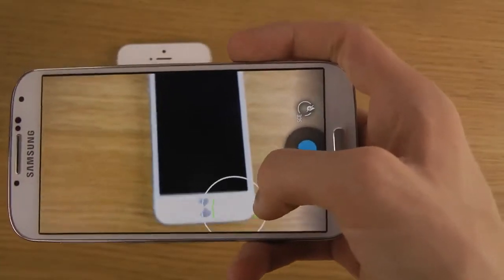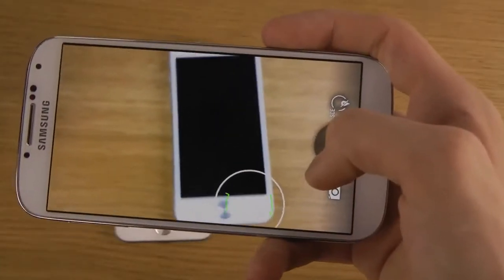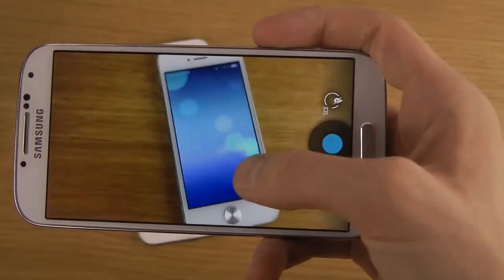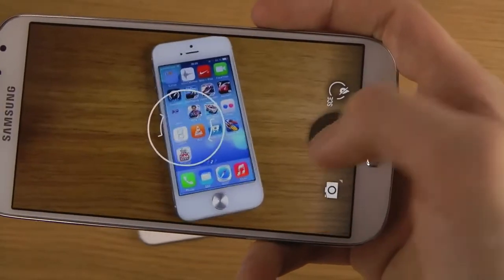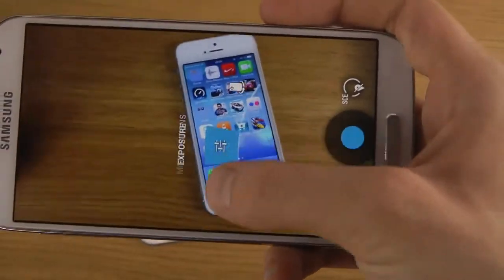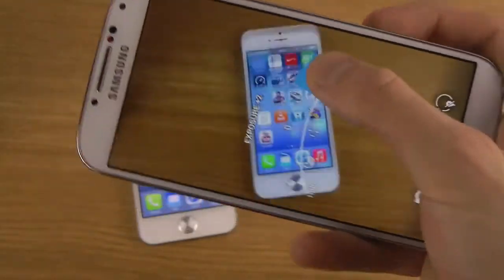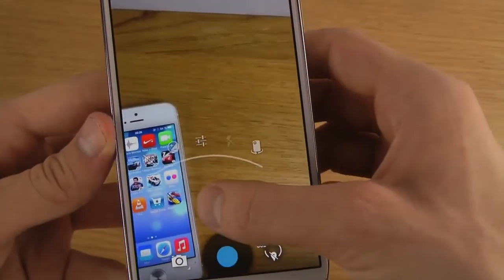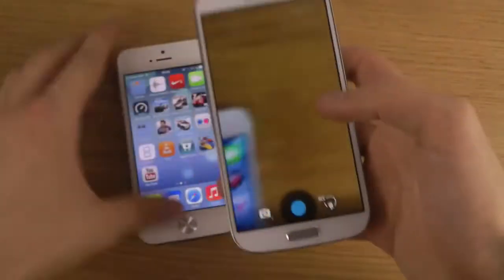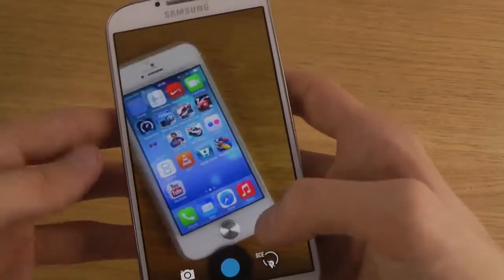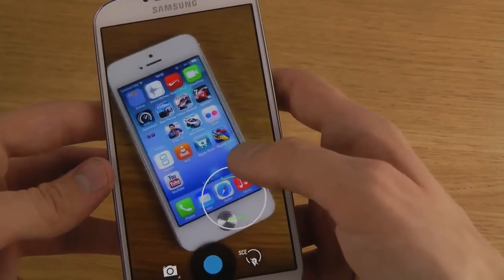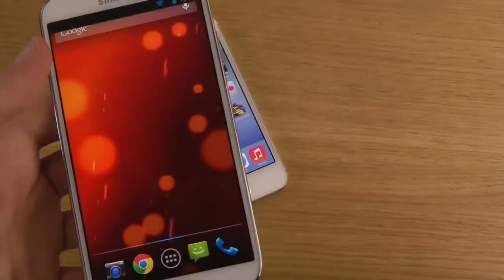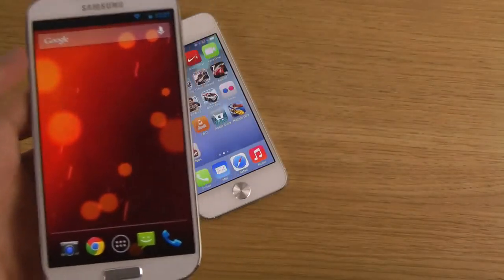Okay, wait a second. Here it seems like it's having some focus issues. Okay, there we go. But the UI is pretty cool here in Android when we want to change some things here in the camera app. But as I said, I'm probably going to do more of an in-depth video checking out the camera UI and the camera apps and compare them against each other, how they look, how they behave, because there's just a ton of things that you can compare.